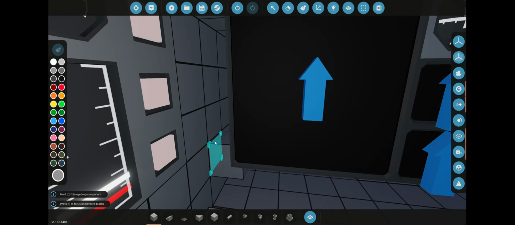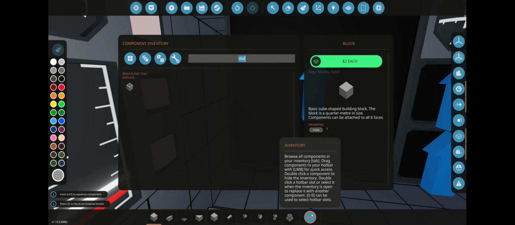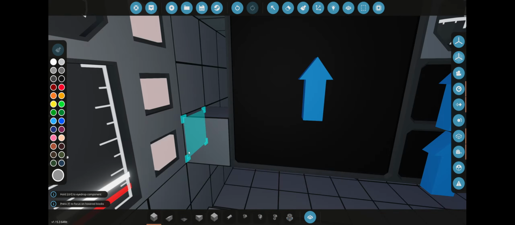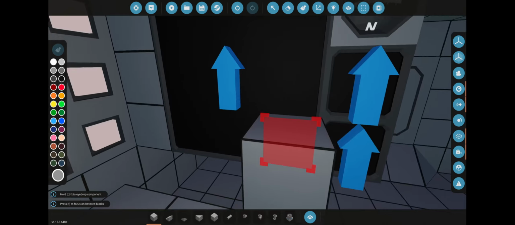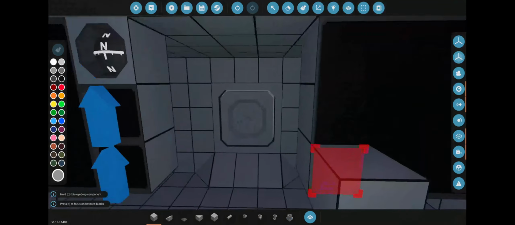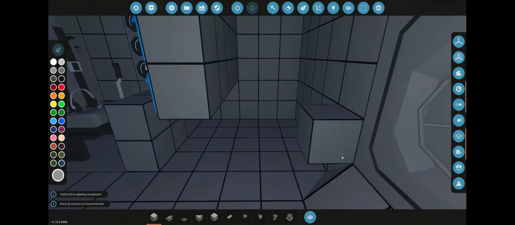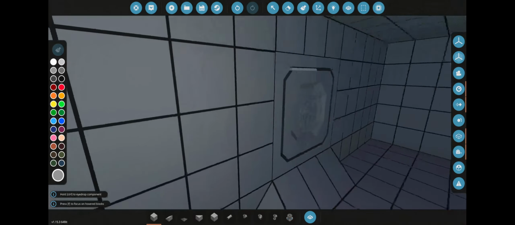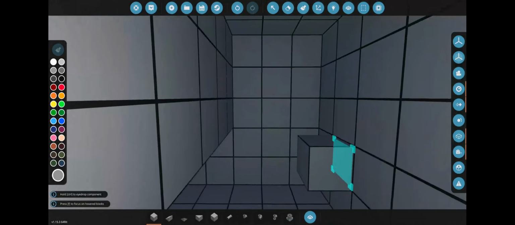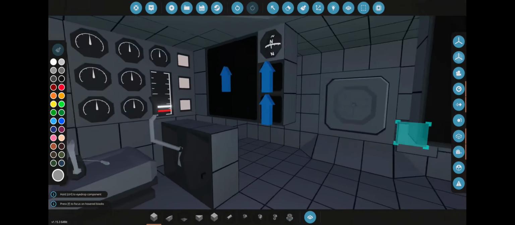Oh, dials don't work. For now it's going to be nothing. It'll just be a placeholder. This is some empty space. I bet we can make use of it later on, put some equipment there.